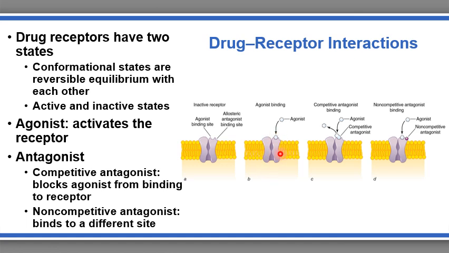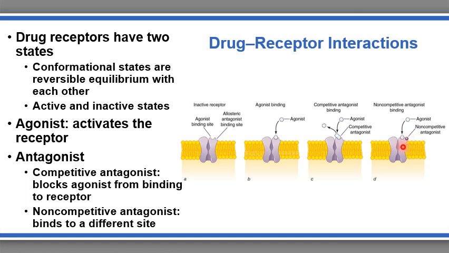And in certain cases, there are going to be certain actions that take place within the cell. Okay, if we look over here, we have a competitive antagonist binding. So here's your agonist, here's your competitive antagonist. Instead of the antagonist binding to that allosteric site, what it's actually doing is getting in the way. The competitive antagonist comes in and basically blocks the agonist, as opposed to over here where you have what's called a non-competitive. So competitive, it's basically competing for the same site. Okay, it blocks it and prevents something from happening.